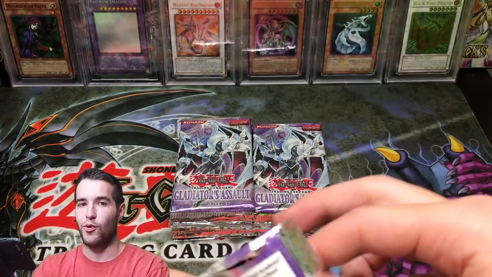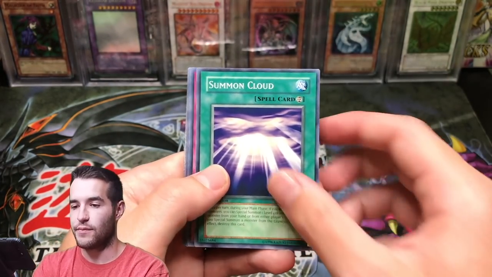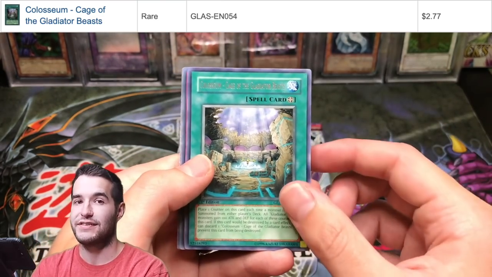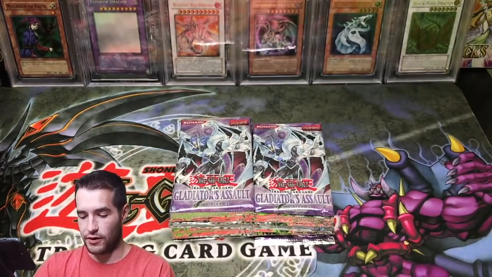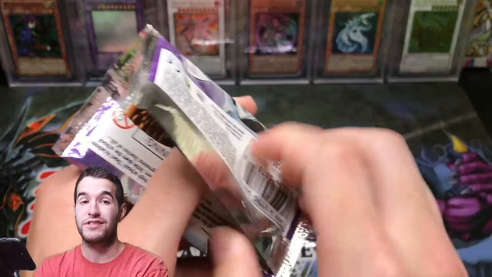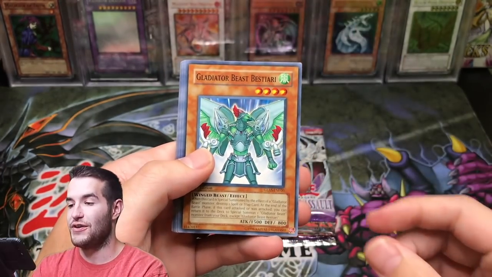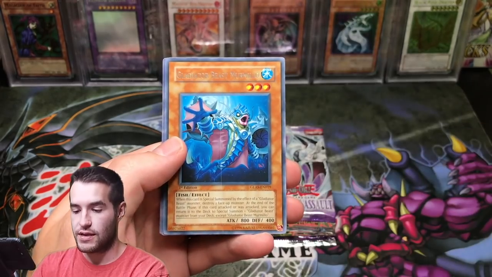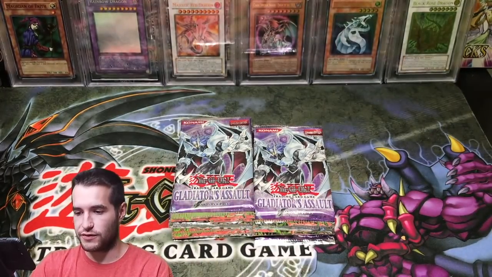So can we please just pull one huge card? Save the day. Here we go. Demacari, Summon Cloud, Rainstorm, Swift Strike Armor, and a Colosseum. Cage of Gladiator Beast. That's not bad. Overlimit. And Witch Doctor of Sparta. 18 packs left out of 100. We pulled 2 Ultimates. We pulled 0 Secrets, 0 Ghosts. This is unreal. Come on. Let's get something. Test 8. Super Double Summon. Speaking of Vermillos, here they are. Gladiator Beast Nimbusman and Release from Stone.